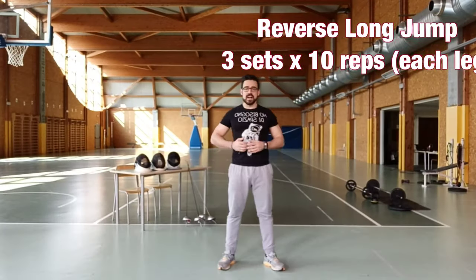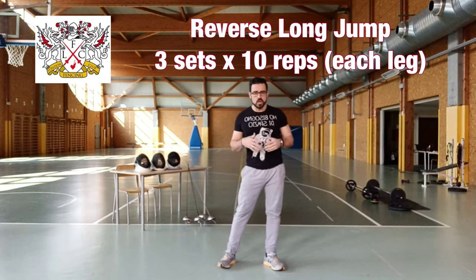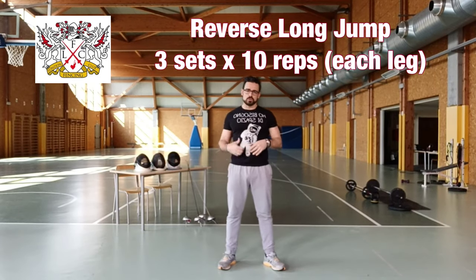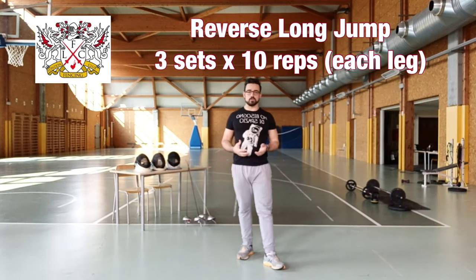The next exercise is a reverse long jump. You have to start in a guard position, raise your back foot a few inches off the ground, and use your front leg to leap backwards and land on both feet at the same time. You have to maintain the balance and right foot technique. At the end, when you complete the set, you can repeat to the other side.